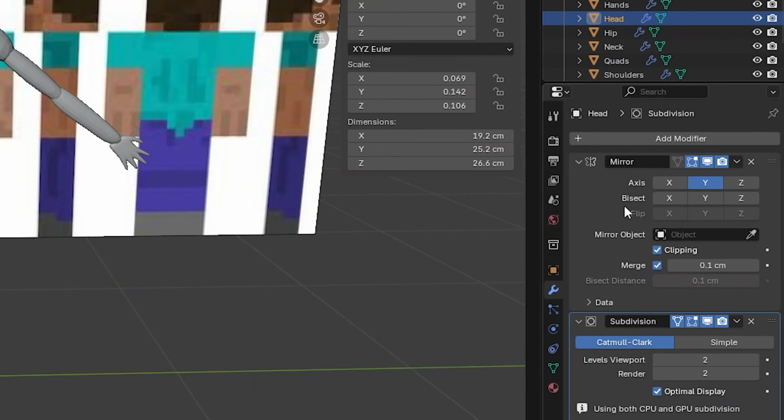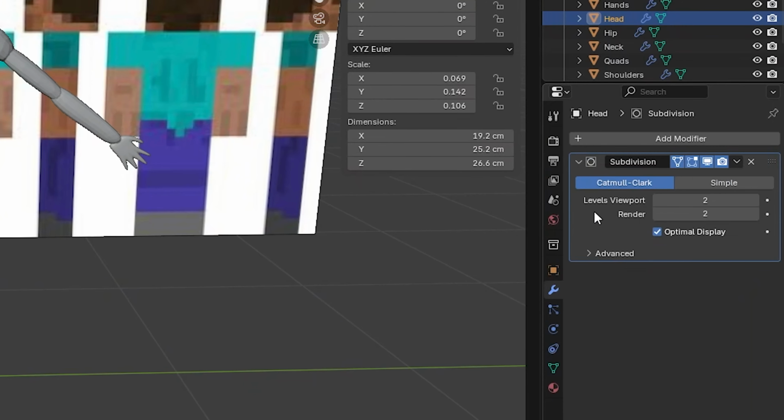The first step to do that is apply all the modifiers. Like this. Go to the face, mirror, Control A, subdivision, Control A. And the thing with this one is that we cannot copy the apply modifiers. We have to actually go one by one applying all the modifiers. And don't forget, do the mirror first. If you apply the subdivision first, it's gonna give you issues. Just don't. Just listen to me. Just apply the mirror first, man.